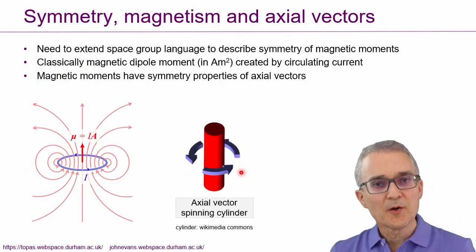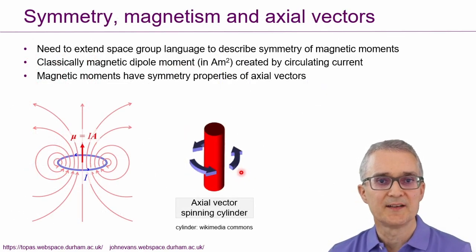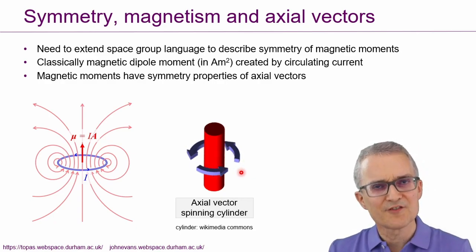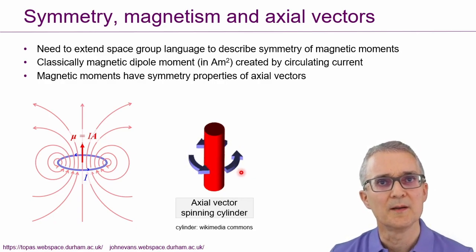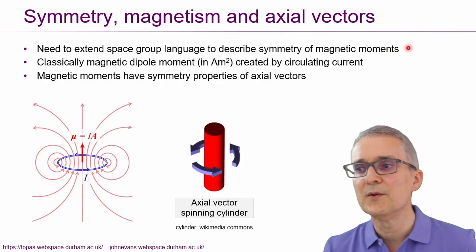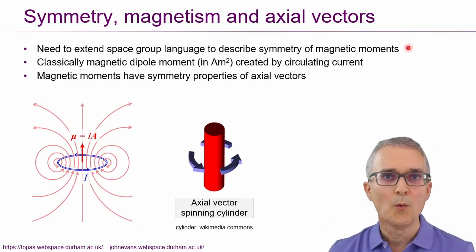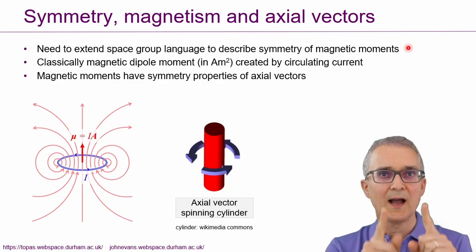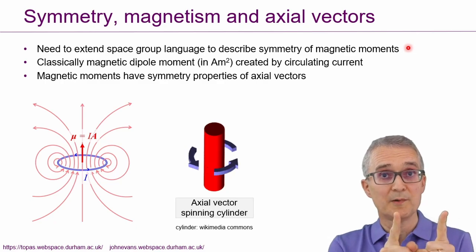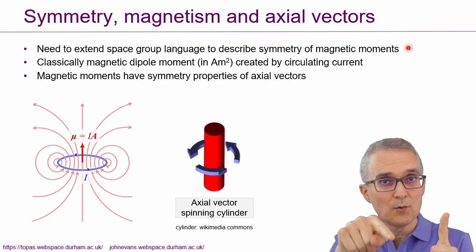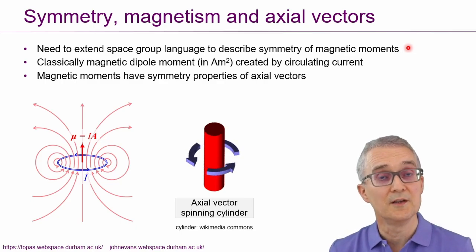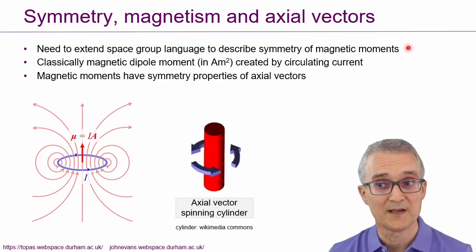I want to come on and think about the symmetry of magnetic materials. As I said at the beginning, understanding the symmetry of magnetic structures is actually quite complicated when you start working in magnetic crystallography. If we just go back to the basics, when we're doing conventional crystallography, what we normally do is we describe the atoms in the asymmetric unit of a material, and then we apply the symmetry operators of the space group to create all of the other atoms in the unit cell. And it's the atoms in the unit cell that we use to calculate the diffraction pattern.